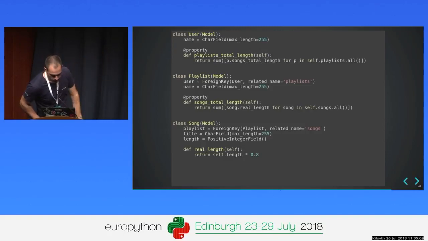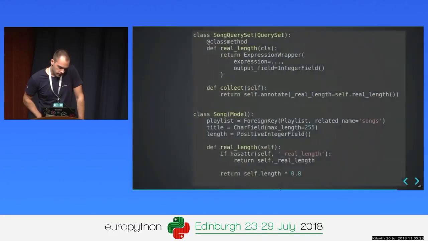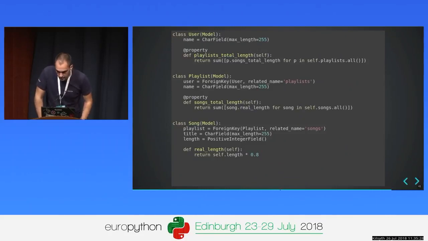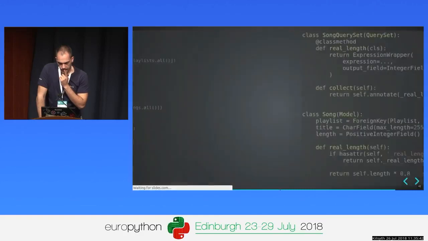But the only difference is that the real length of the song is calculated as the length multiplied by 0.8. So if we do prefetch_related, if we do the same thing as at the beginning, it will select everything, but you need to calculate the song's real length anyway. So you need all the objects anyway.